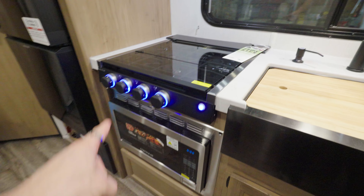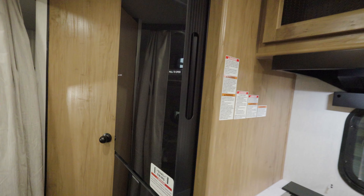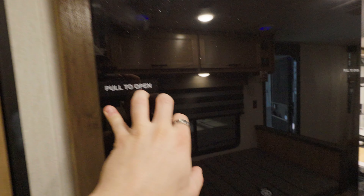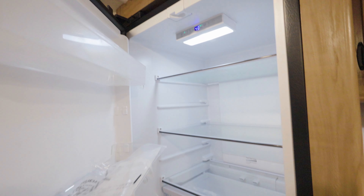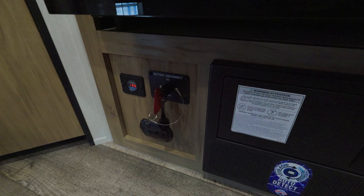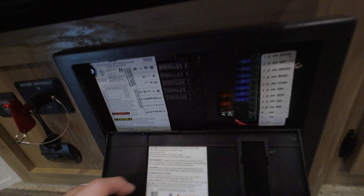Here's your three burner gas stove. Below that you got your stainless steel air fryer and microwave combo. To the left of that we got a double-sided refrigerator — you can pull to open from either side, so you can grab beverages from the bunks or from the rest of the camper. The freezer is a drawer with equal access from both sides. This dual swing fridge is 10.7 cubic feet. Right below the refrigerator you'll find your fuse box and battery disconnect switch.